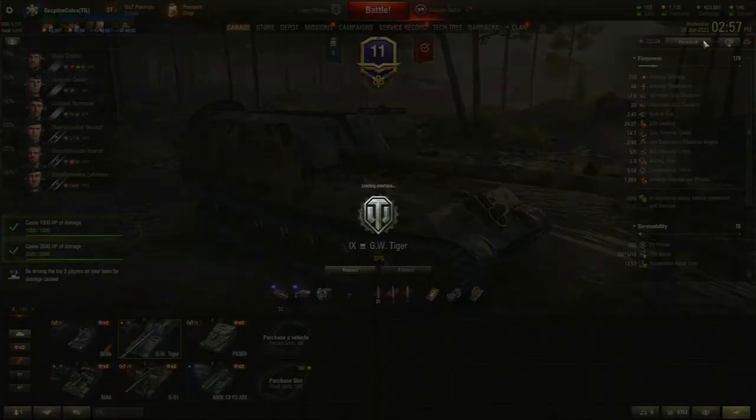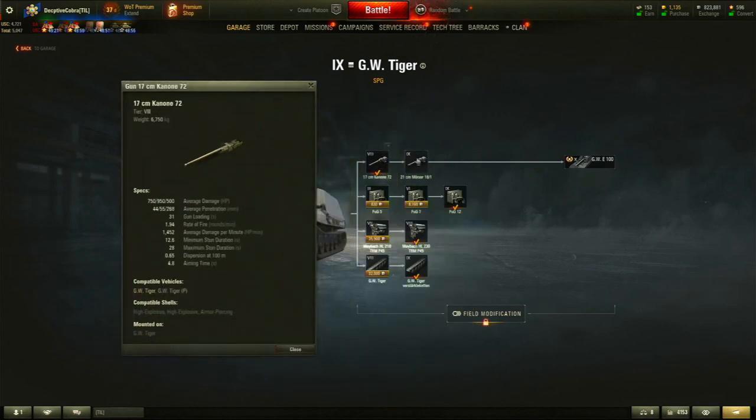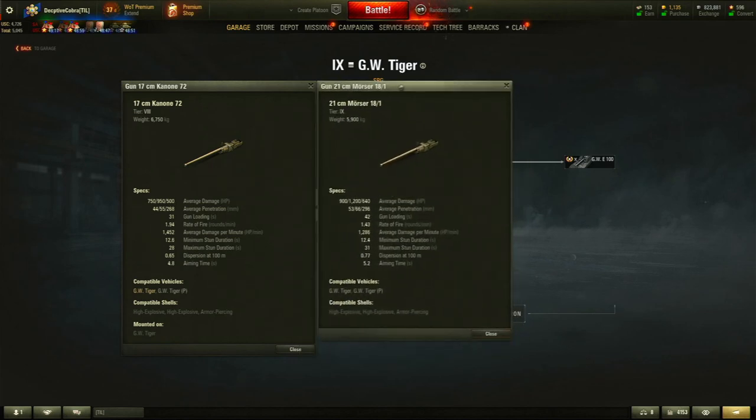So, again, let me explain. Let's take a look at the guns real quick so you can understand why I've gone with the 17 over the 21. Look at the 21. Look at its stats. 900 alpha, work of fiction. 1200, work of fiction. 640, work of fiction. Penetration doesn't mean anything.